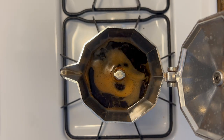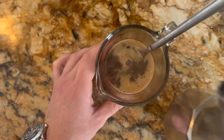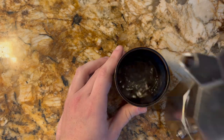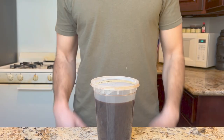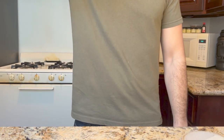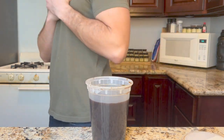The first is the Cuban Cortadito. If you've ever seen a cortado on the menu in a coffee shop, it's essentially the same. Cubans are simply guilty of using the diminutive, the 'ito,' for everything, no matter how big or small. So even if you filled up a 64-ounce big gulp of this stuff, you'd still refer to it as a teensy little cortadito, assuming you'd somehow survive the caffeine-induced stress on your heart, that is.